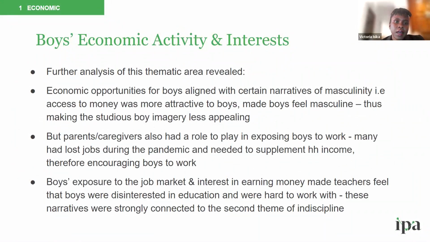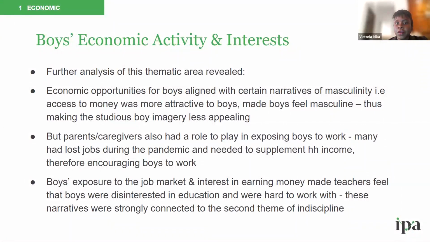So when we did further analysis in this thematic area, we were able to uncover the fact that economic opportunities for boys aligned with certain narratives of masculinity. So what does that exactly mean? It meant that according to the teachers, as a result of boys' access to money or these income-generating activities, boys found it more attractive. It made them feel more manly or masculine. And conversely, being portrayed as a student boy, the studious boy imagery, was less appealing to the boys.